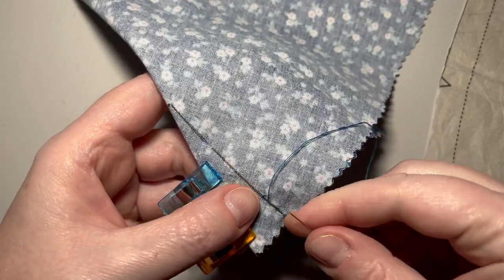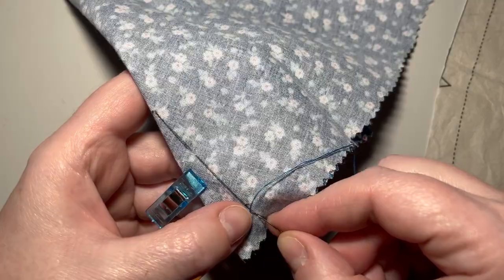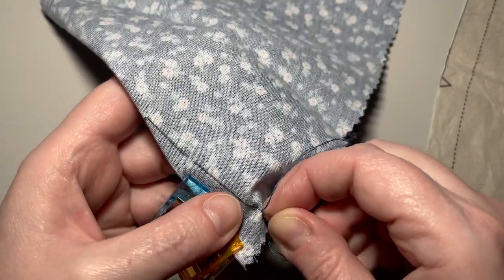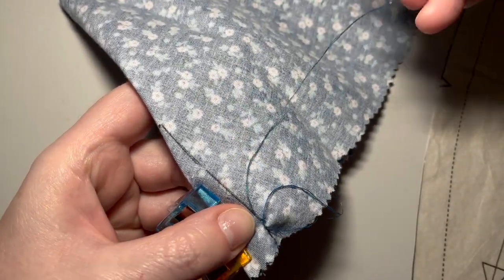So what I'm doing is a straight stitch, and then for my next stitch, I go over the very last stitch. This will create a strong seam.